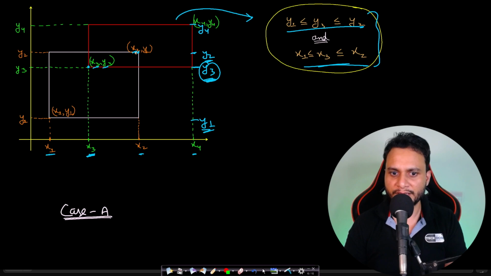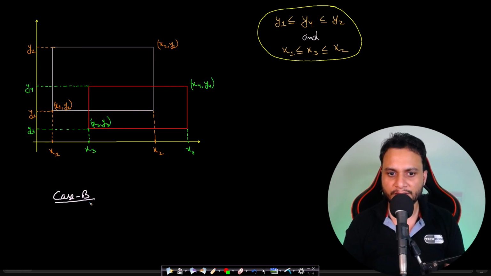So you have to compare x2 with x4, whichever is minimum will be present here, and similarly y2 with y4, because what may happen is, you may have a case something like this. Then what? Then this was y4, isn't it? So similarly you have to take care of all the cases. I will show you all these calculations later in the dry run, so you can just assume that it will be x3 y3 and x2 y2, and simply you can find out like what will be the intersection area and what will be the maximum size of the square, as we have already seen.